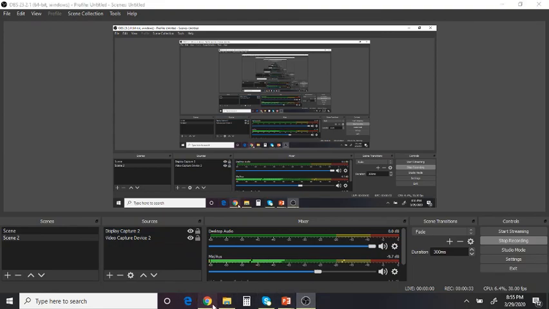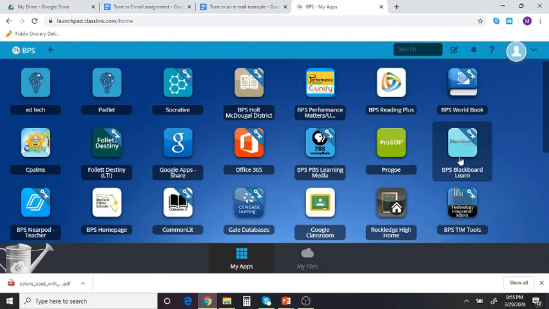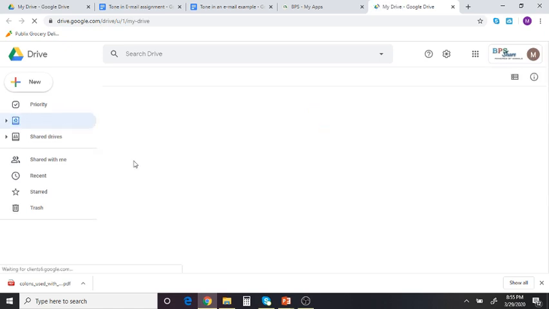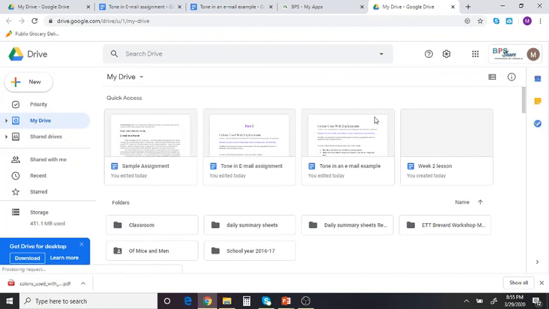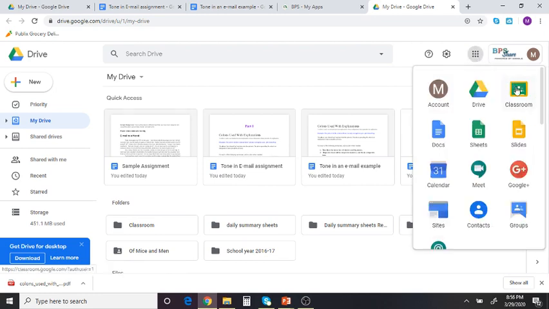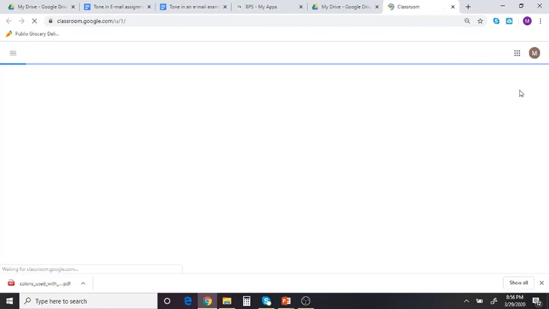The first thing that I want to show you here is your Launchpad. So you'll go into your Launchpad, and what happens is some of you go and you open Google Apps like this, which is fine. However, you then see the assignment listed along here for quick access, and you'll click on that. And what that does is it does not take it in through Google Classroom. And when it does not go through Google Classroom, I don't see it unless you share it with me. I don't want you sharing it with me because I don't want 150 emails. What I want you to do is click on the menu here, go to Classroom, and open it that way.